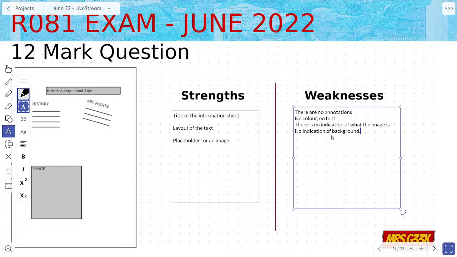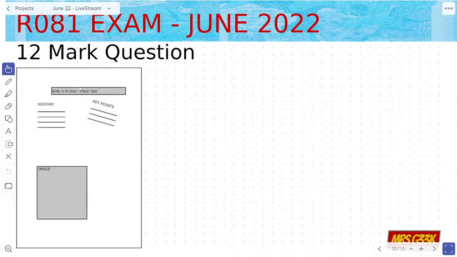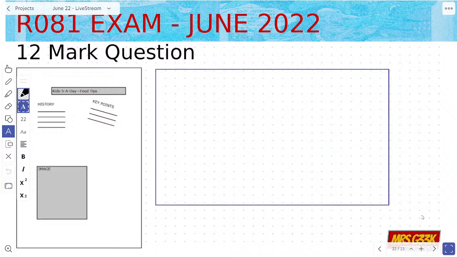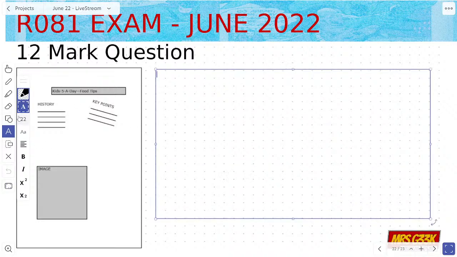So just scribble that somewhere on the paper. It's just really useful to have it there as you're doing this 12-mark question. All right, so let's now come through and have a look at writing this 12-mark question. So I'm going to draw myself a little box again. And I'm going to make it a bit bigger this time because hopefully then you guys can see.